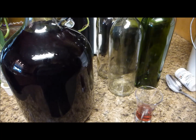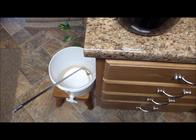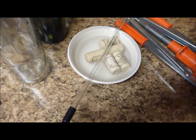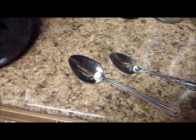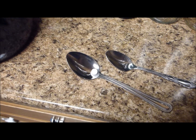So I better get started sanitizing, getting ready to siphon. I have my bottling bucket, racking cane, and tubing all sanitized with some sulfite solution, and my bottles have all been rinsed with sulfite solution. My corks are floating in some, along with the bottle filler, which I'll attach to the tubing when I get ready to fill bottles. And before I rack my wine into the bottling bucket, I have 1 Campden tablet here that I need to crush thoroughly and throw into the bucket.